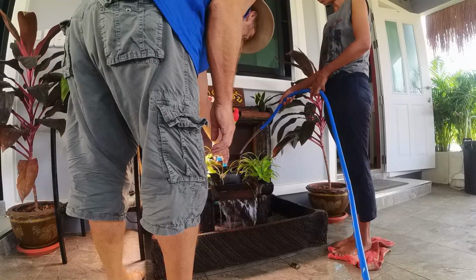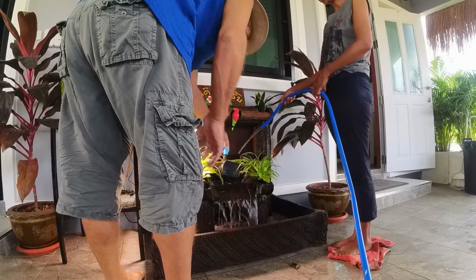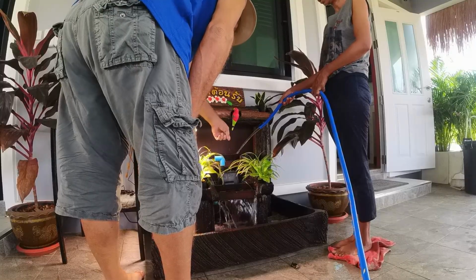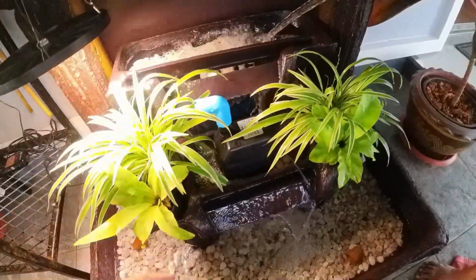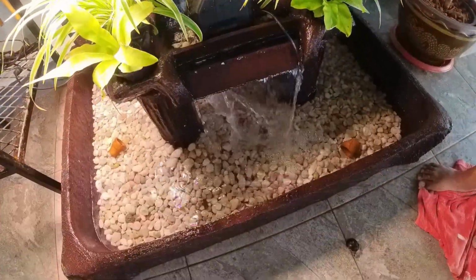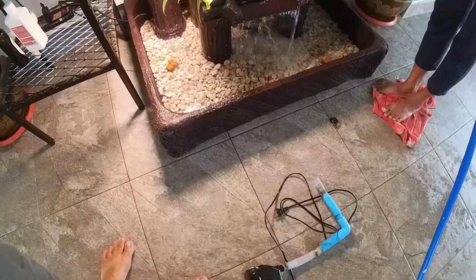It's always going to have bubbles because it's aerating, but that's not near the volume the pump is pushing. But here's the pump here. There's bubbles, but no foam, so we'll see what happens.